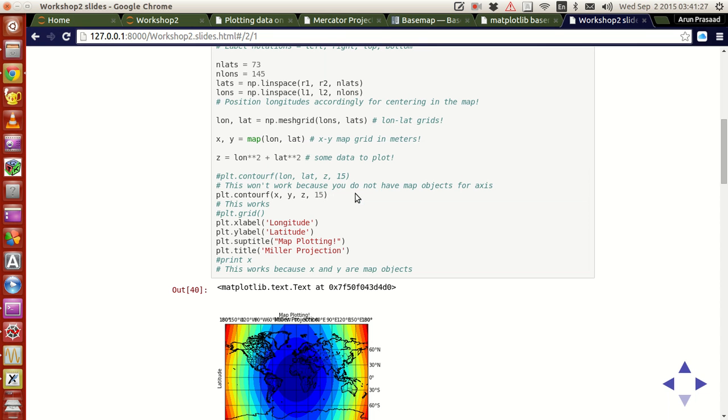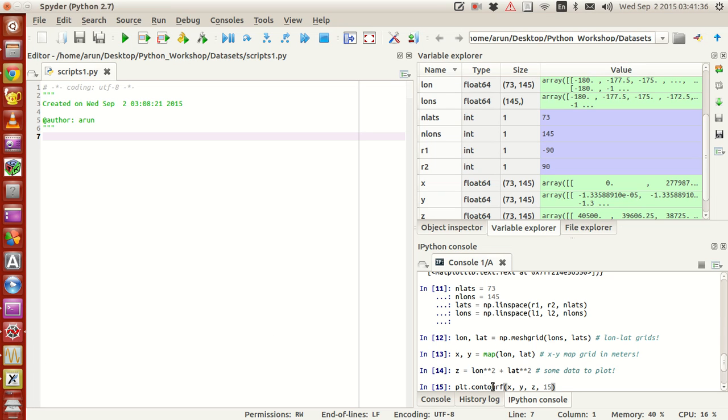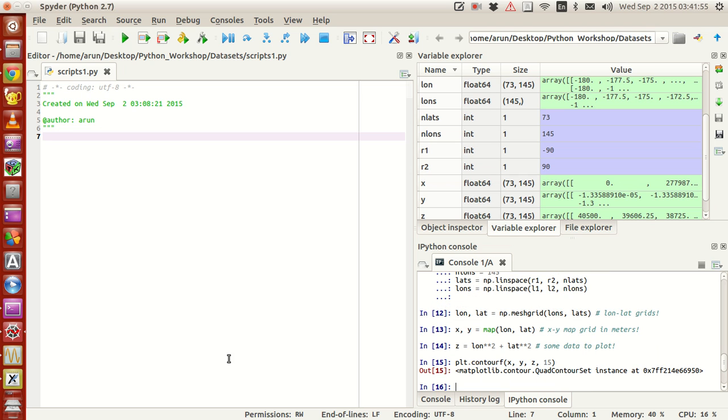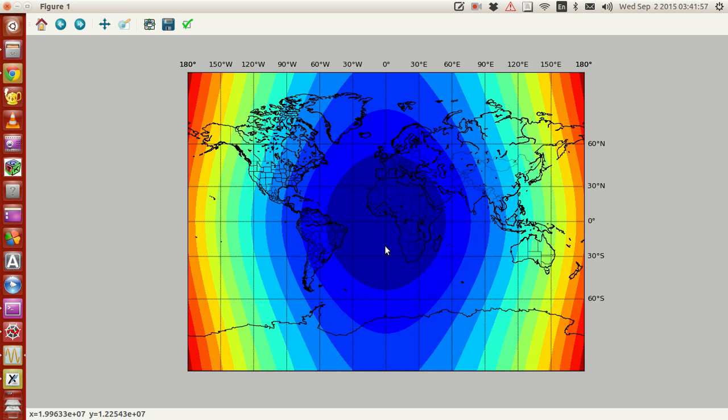For that I'm just going to use this command over here, plt.contourf, which is a regular matplotlib plotting command. x will be your longitude positions, y will be your latitude positions, both of them in meters, z will be your actual data which you have to plot, and 15 stands for 15 levels, 15 contours, nothing much. So if I press enter, check this out, there you have it.